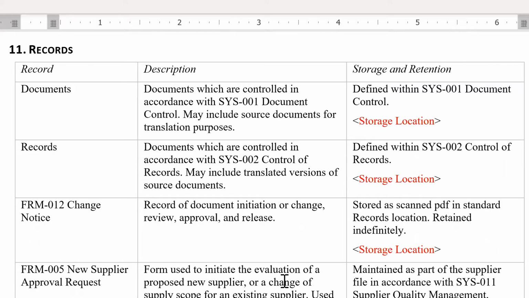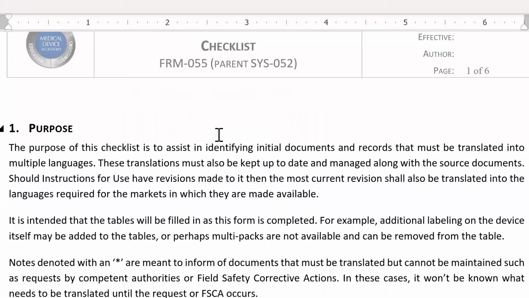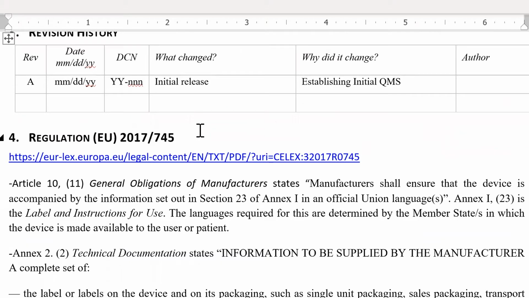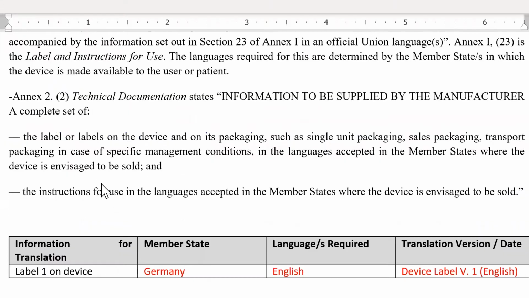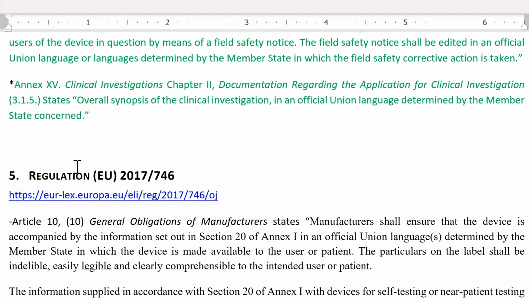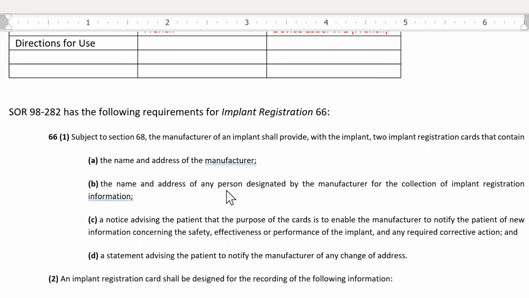Now I'm going to go to the actual records that are specific to this procedure, Form 54 and Form 55. So I'll stop sharing that and share the regulatory checklist first. Here's the regulatory checklist. This is Form 55. And this is split up basically by country. The first section is about the regulatory documents that are required to be translated for the EU. So it goes through all those documents that need to be changed. Then we have the regulatory documents that need to be changed for IVDs, for the IVDR. Then we go through the Canadian documents that require translation for Health Canada. So that's everything that's included in that regulatory checklist.